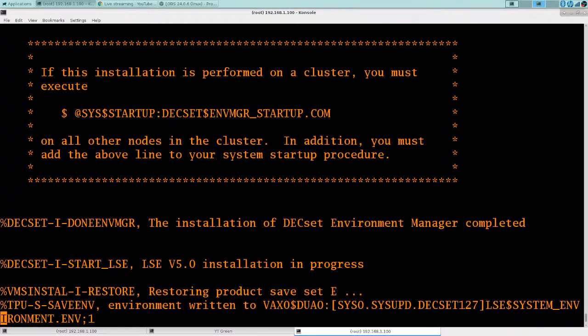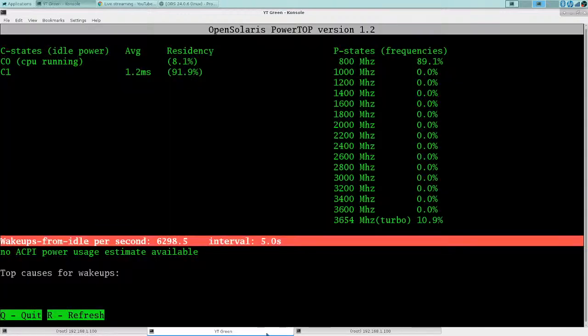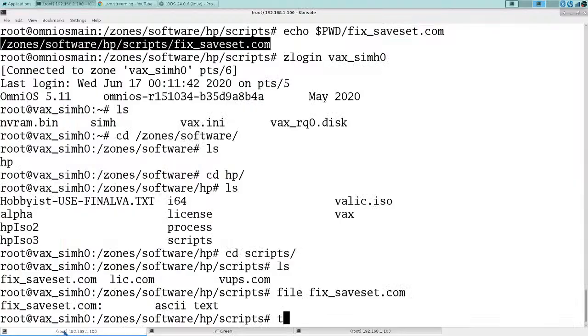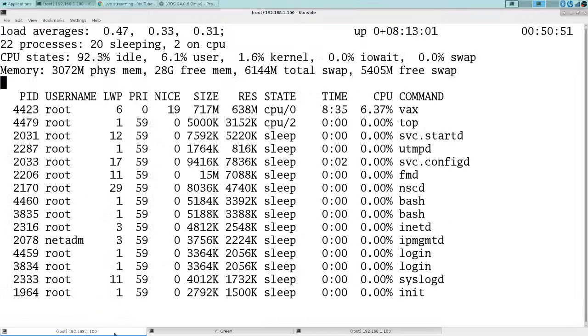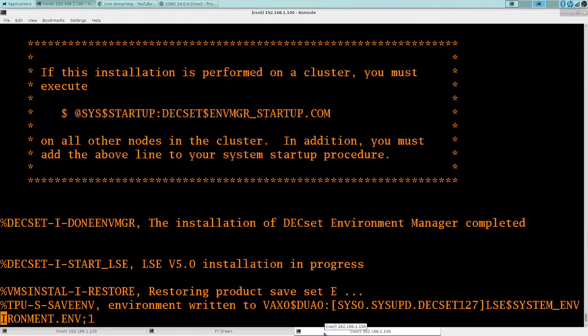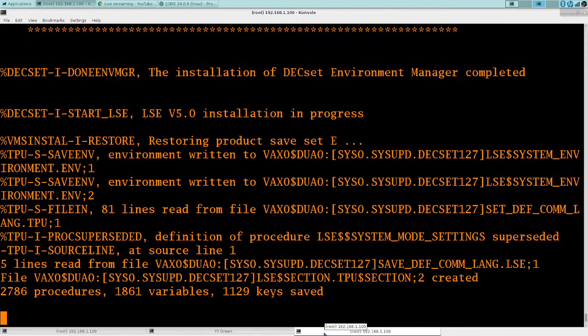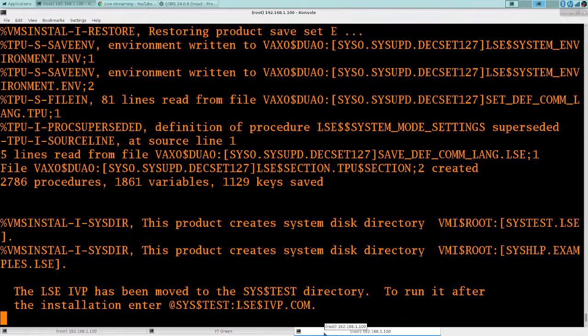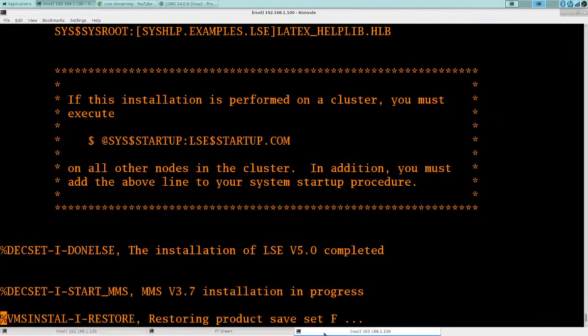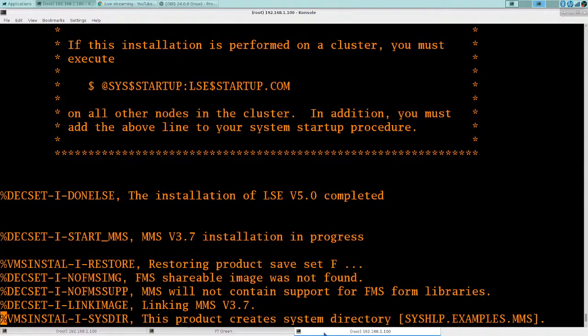This is coming along pretty well. Hopefully we'll complete relatively shortly. And we'll see where we are at. Yeah, so it's not doing too much CPU work. We are decompressing. It'd be nice to be able to do the save set decompression elsewhere, and then pull it over here. Once we get TCP installed, we will be able to put NFS on here, and that may work a little bit better for some of these operations.